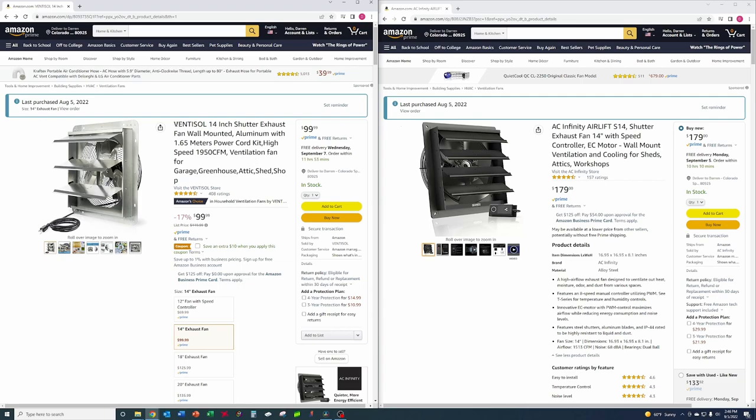The first one is a Ventisol 14-inch shutter fan. They claim they can get 1950 CFM out of it. The second one is an AC Infinity Airlift S14, and they claim they can get 1513 CFM out of it. So we'll go down to the basement and we'll do some testing on these guys and see whether or not they can get their claimed CFM and airflow.